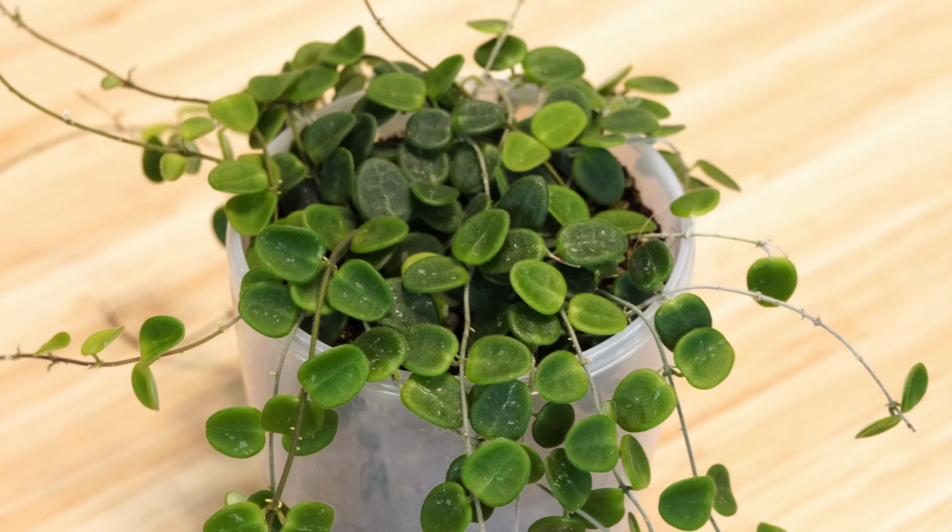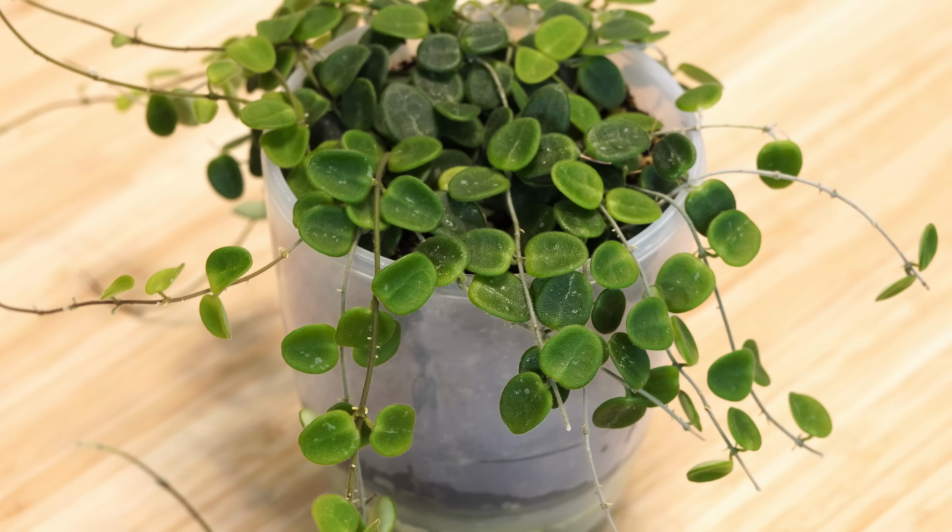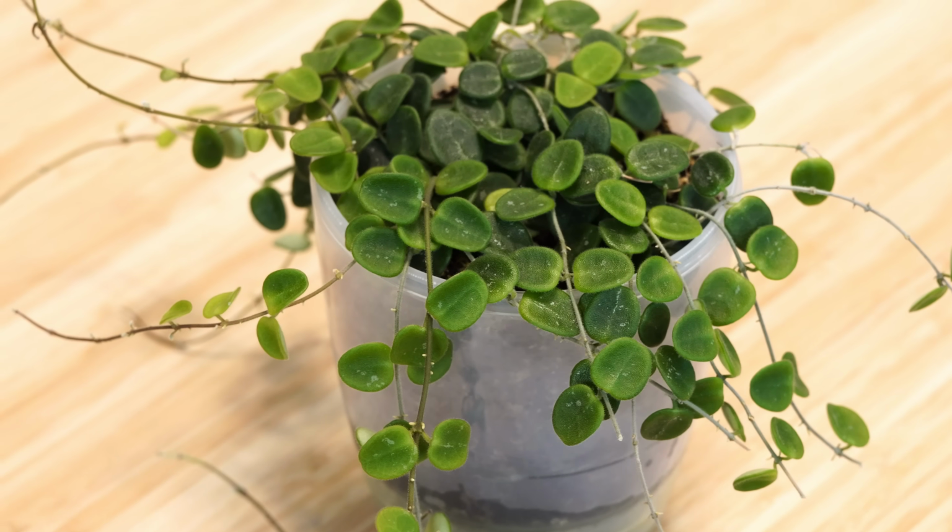This is one of the mass-produced Hoya serpens, and I don't know if it was actually produced in Thailand or in Netherlands. We kind of get all of our plants here from Netherlands. If you get something in a flower store, it will be 100% from Netherlands. But I also know that not all plants in Netherlands are grown there. Some are imports from Thailand. So I'm not really sure about the true origin.